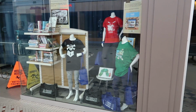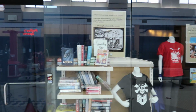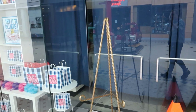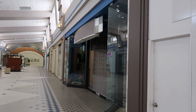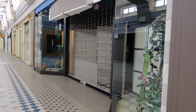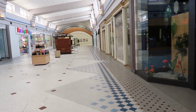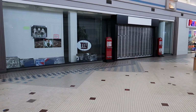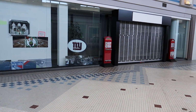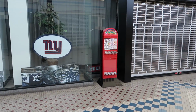And they have all this stuff set up here, I guess for a public library? Oh, okay. And this was obviously an old Finish Line, but they got this set up so I can't see in. Oh, that's a bummer. Oh, look over here. They have these sticker machines. I always love looking at stuff like this. Let's take a walk over here and look at these.